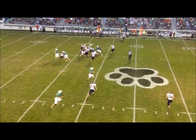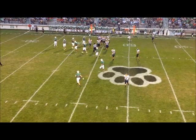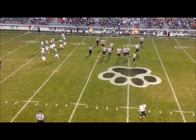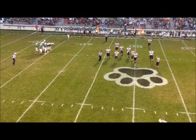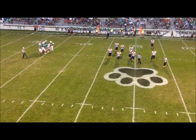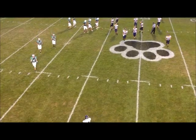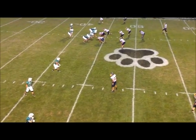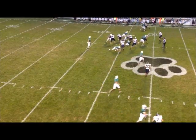Caleb Hoyne back to pass. Nope, he hands it off to Ryan Harder. Gets a couple out of the play. Give him three. Looks like a second three. Seven for the Bulldogs, the 44. 11:13 to go here in the second quarter. 7-0 Celina over OG. Second and seven for the Bulldogs.